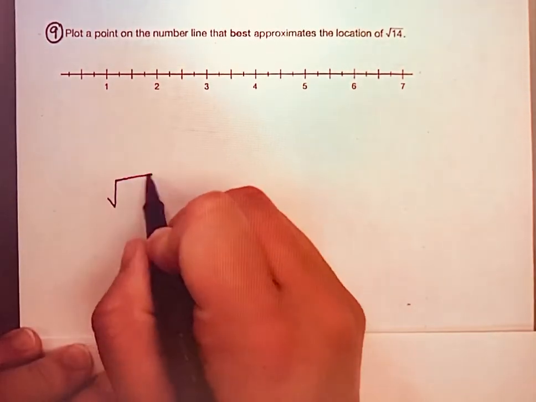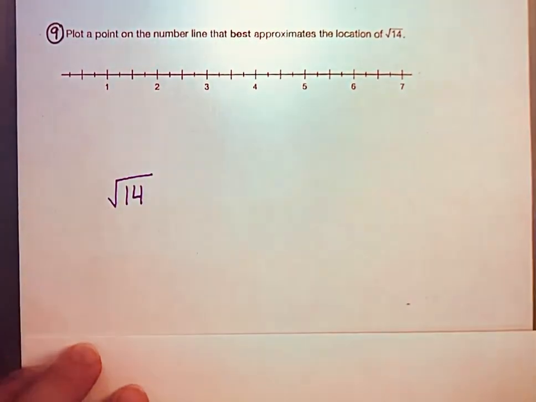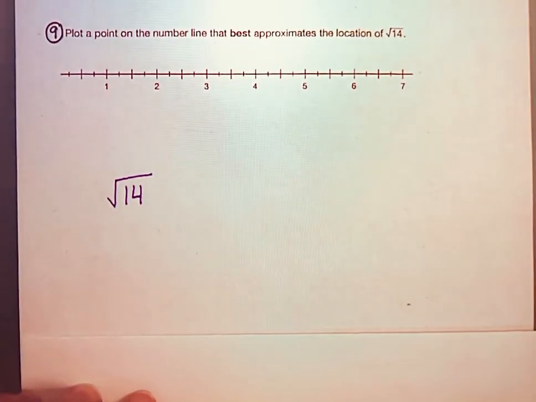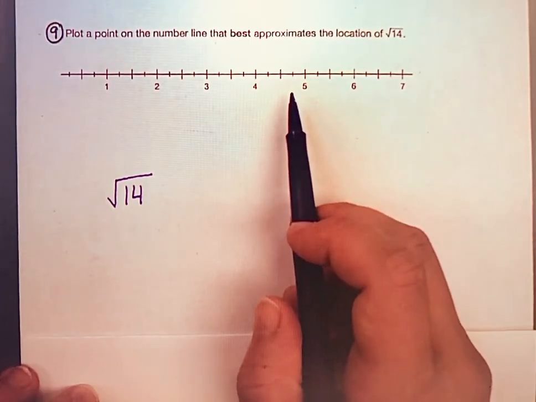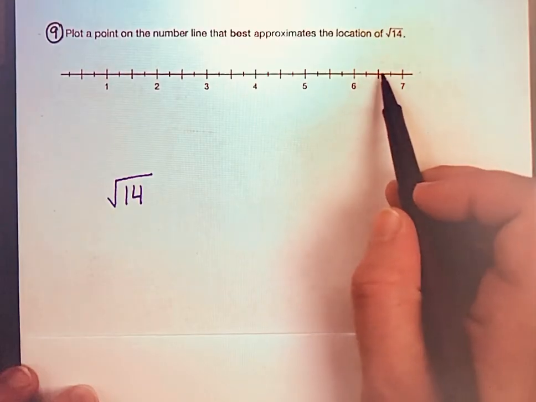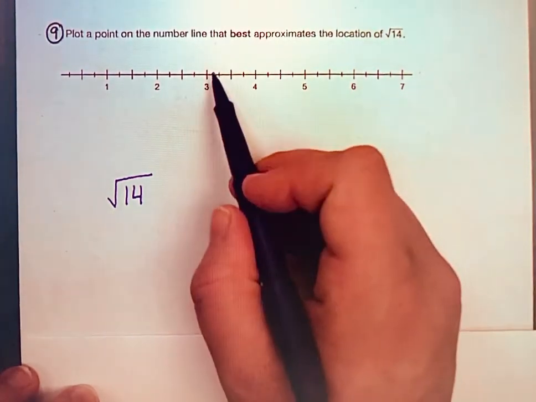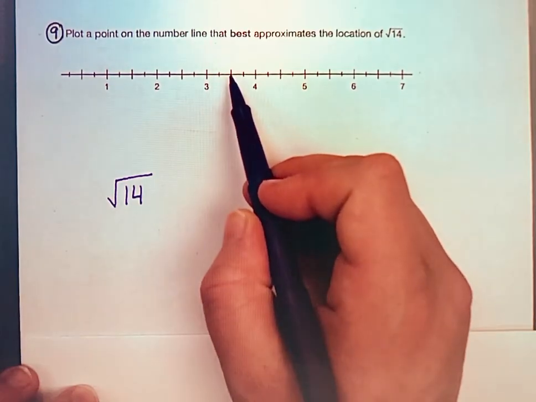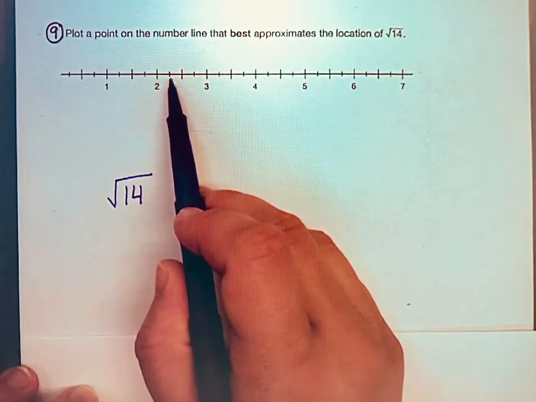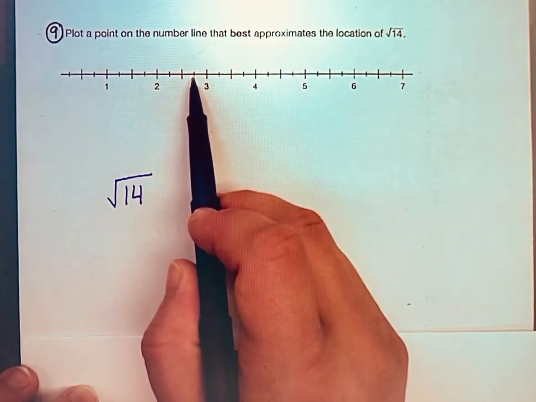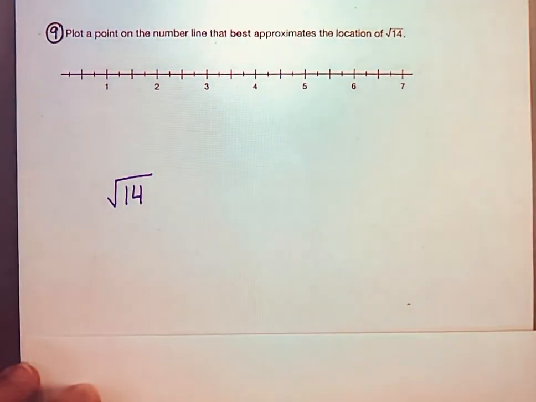So what we do when we have a square root that we are trying to estimate. First of all, I've seen this on the LEAP Test before, and they just give you a point and they want you to plot it. They're going to want the point on one of these hash marks, not in the middle of a hash mark, but on one of these hash marks. So if we're at 2, this hash mark would be 2.25, this is 2.5, 2.75, 3. So we have to figure out to the nearest basically 0.25, 0.5, or 0.75, what is the answer? So we have to think about our perfect square roots.